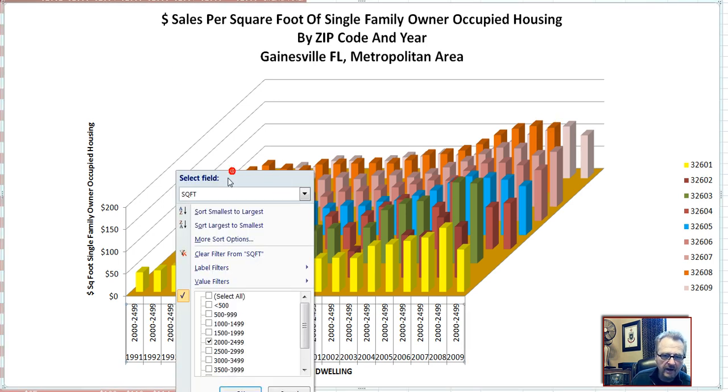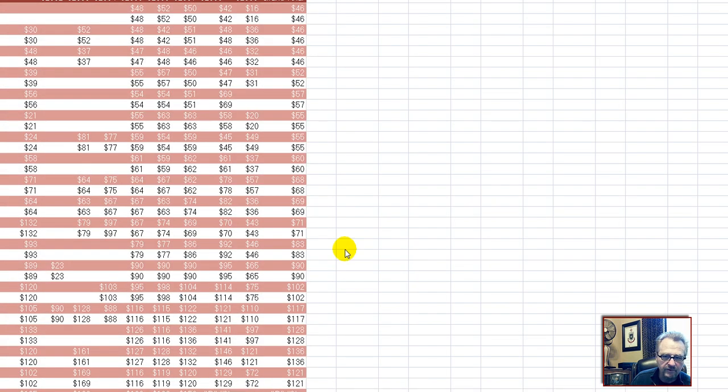So let's look at other houses and other size ranges. What we just looked at was 2,000 to 2,500. Now just turn off 2,000 to 2,500 and look at 2,500 to 3,000 square feet.